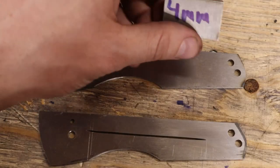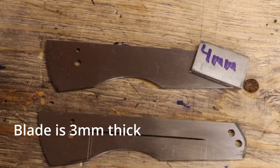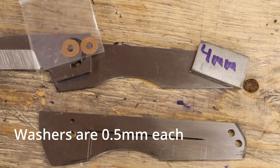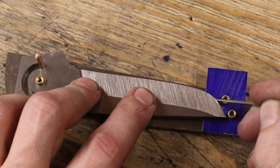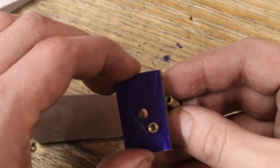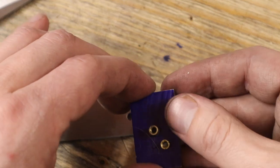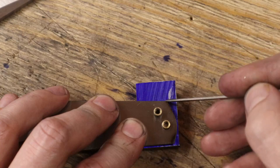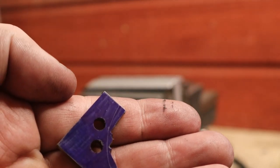I'm gonna make the backspacer. I roughed it out with my angle grinder.